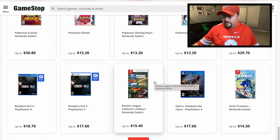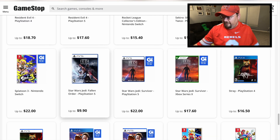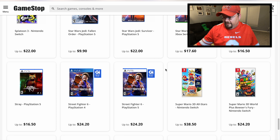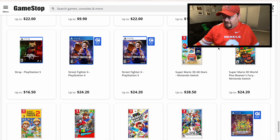A lot of Pokemon games are on the list, of course. Rocket League — isn't that a free game? I guess you get points like the Fortnite ones. Star Wars Jedi: Fallen Order on PS5 is normally only $9, so that's a great bump — you get $25 for trading it in. Mario 3D All-Stars: they're offering $38 in trade credit. I think the going rate is around $80 now. I kept my copy because it's staying in the collection probably forever.